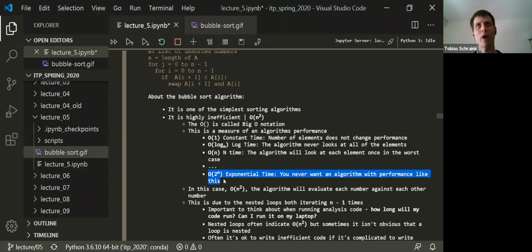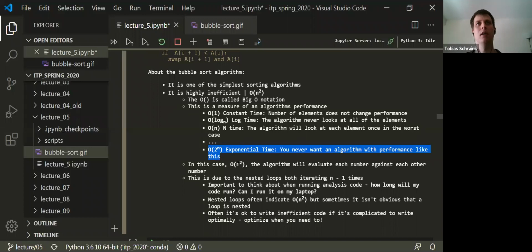I actually just recently ran into an algorithm that had this performance, but it was part of a package that I was using, and they were kind of downplaying it in the documentation. I ended up graphing out the performance and figuring out that way that it was in this space. And they said slight slowdown. This is not slight slowdown. This scales really quickly. So if you have an algorithm that scales with O of 2 to the n, you either can use it on very small data sets only, or you have to think about a better algorithm.